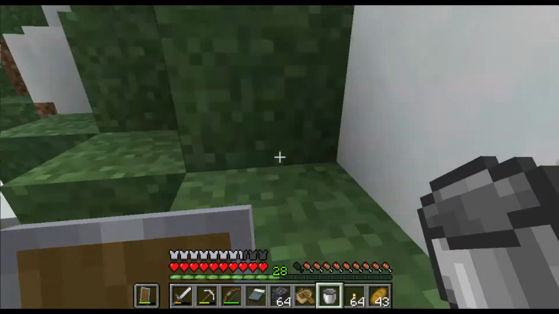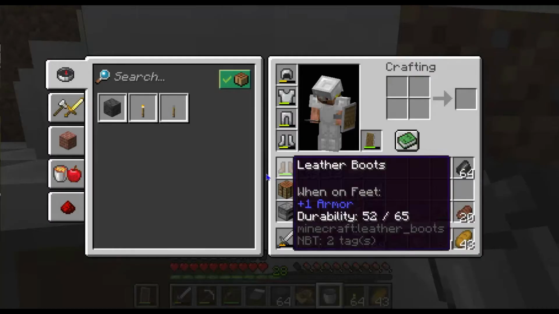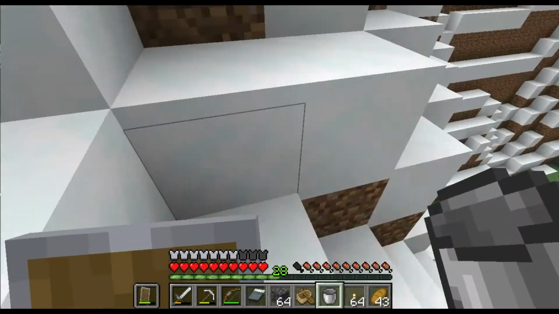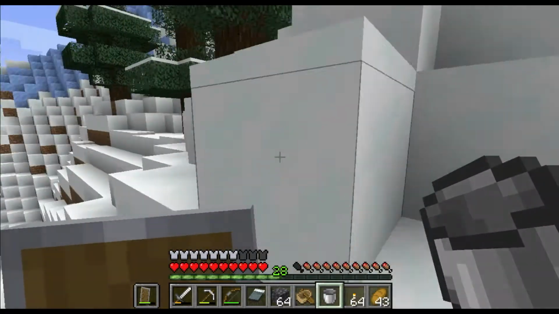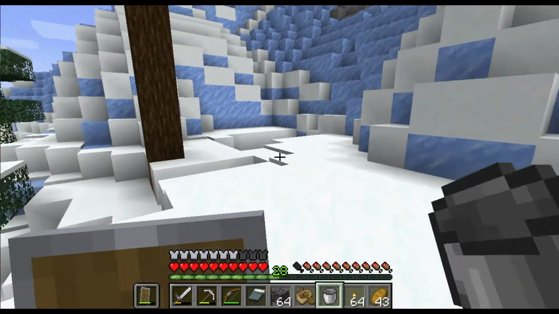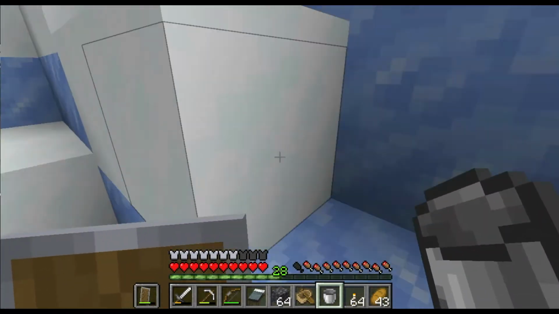Ooh, this is really nice. Oh no. Oh, I thought I fell. Let me put on my leather boots, actually, just in case we come across some powdered snow. This is really nice. Hello. There we go. Got stuck on a block. Not sure why. Ooh, I wish I had a silk touch pick right now.